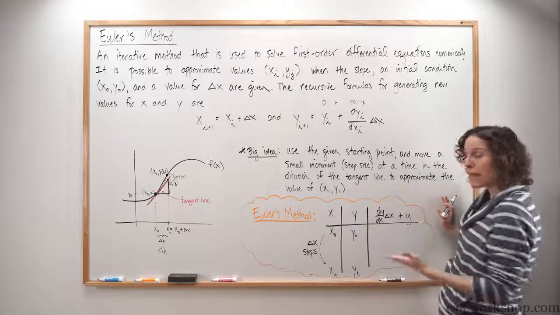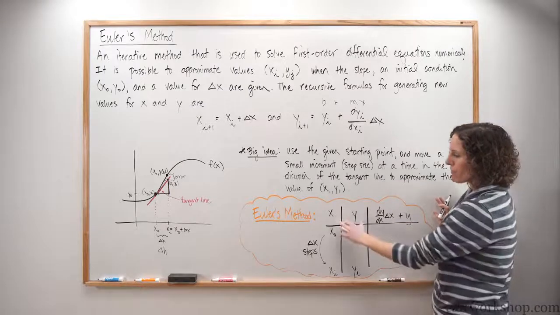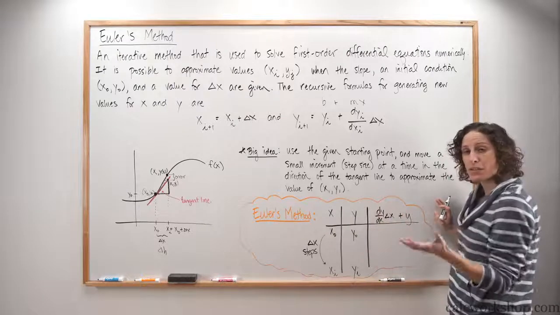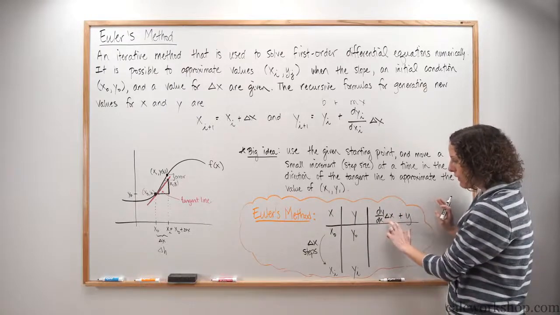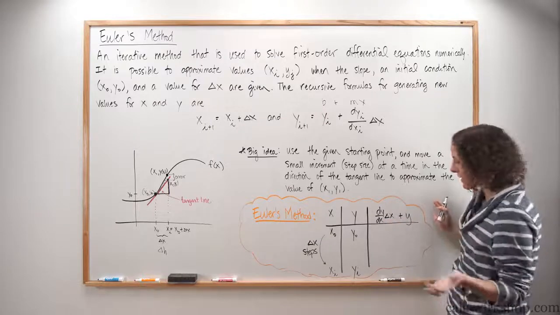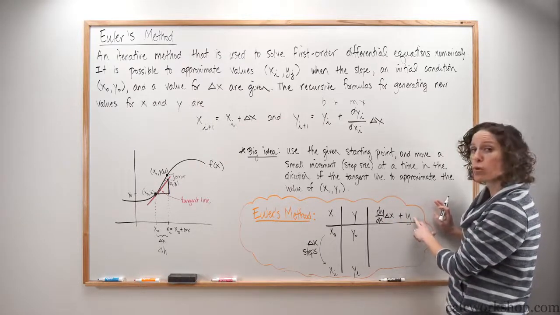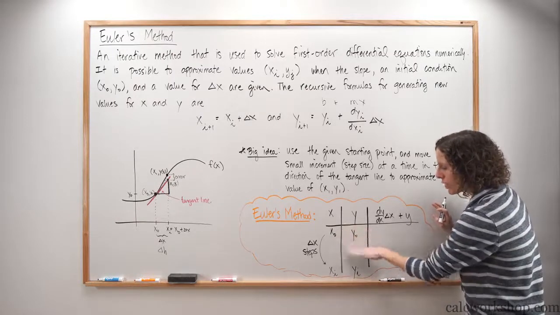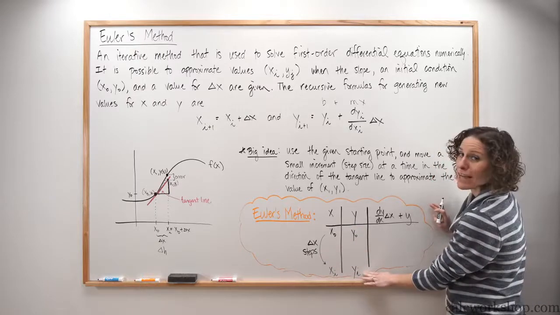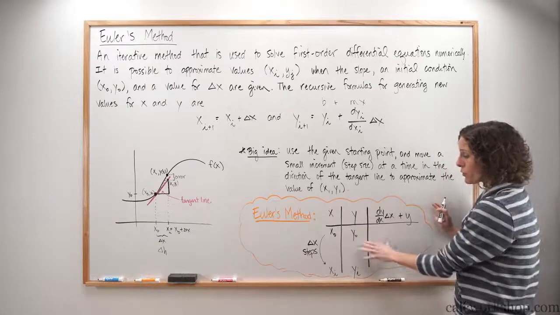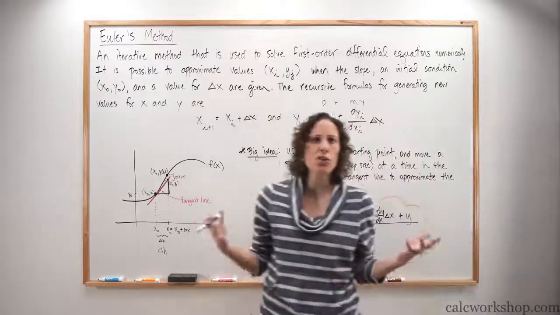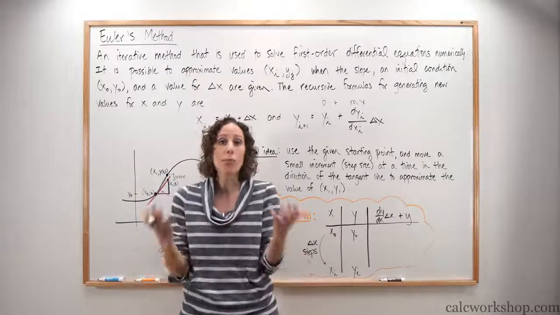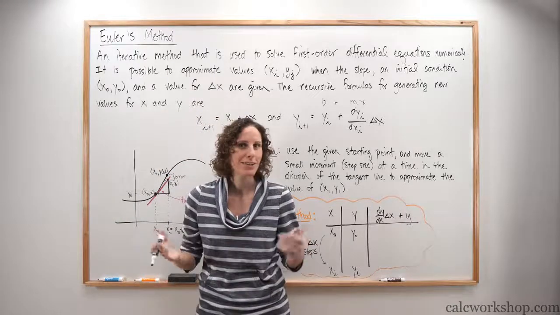You have to memorize the table heading. It's not going to be given to you, but you're given x, y, and you're going to create a column for dy dx, and again, you're given that differential equation. So you have this equation, you're going to multiply it by the given step size, they'll give that to you as well, and plus y, which is your current y value. You're going to keep on filling in each line according to the step size until you get your desired value. So we're going to walk ourselves through about two to three examples of how to use this table to use Euler's method to approximate the solution to a differential equation. Let's do it.